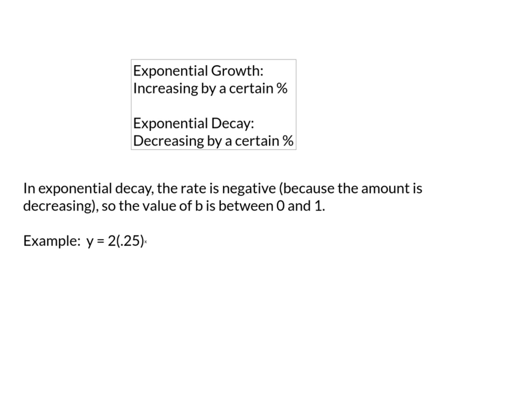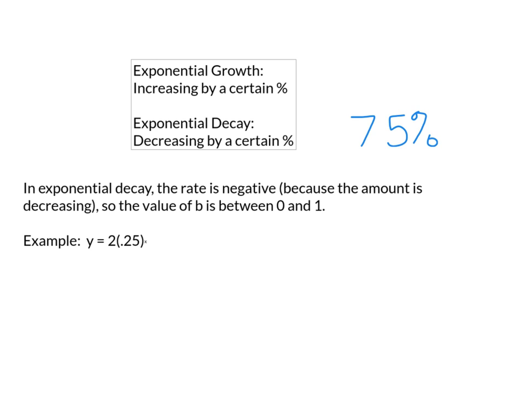Just to keep this straight, exponential growth means we are increasing something by a certain percentage, and exponential decay means we are decreasing by a certain percentage. So again, looking at our frog population, it said the frog population increased by 10% per year. Or investing money, your money increased by a certain percentage per year. So now we're going to talk about something decreasing by a certain percent. And let's talk about 75% for a minute.